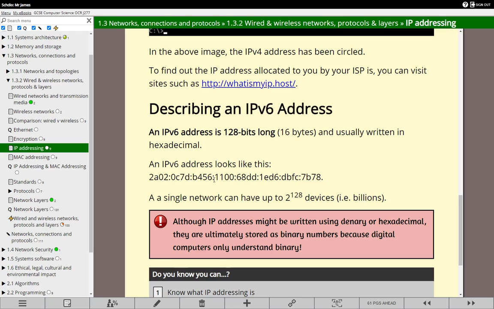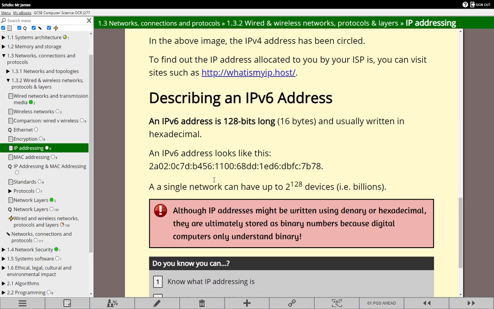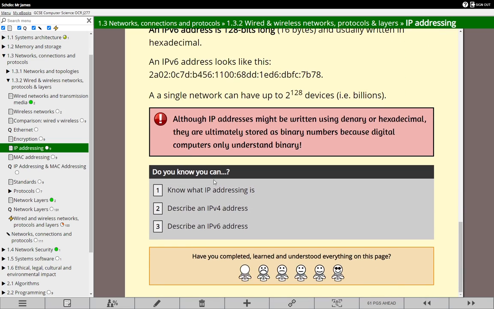A little anomaly there, but there we go. And usually with IPv6 we write them using hex instead, just because we can. So, what's an IP address used for? To be able to route data from one device to another, or to locate a device on a network. And hopefully you can now describe an IPv4 address and an IPv6 address.